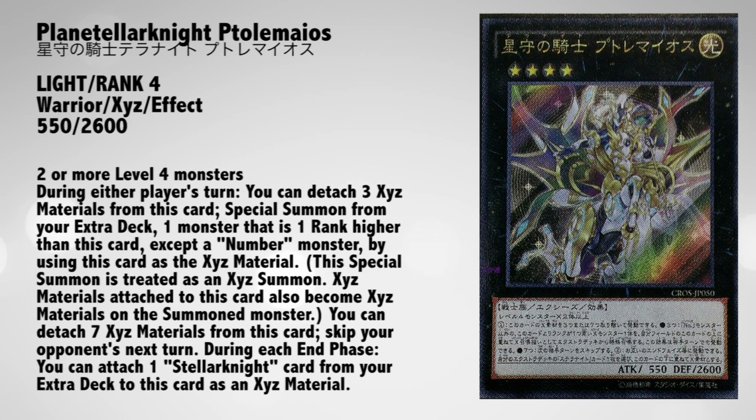During either player's turn, you can detach 3 XYZ materials from this card. Special summon from your extra deck 1 monster that is 1 rank higher than this card, except a number monster, by using this card as an XYZ material. The special summon monster is treated as an XYZ summon. XYZ materials attached to this card become XYZ materials as a special summon monster, obviously.